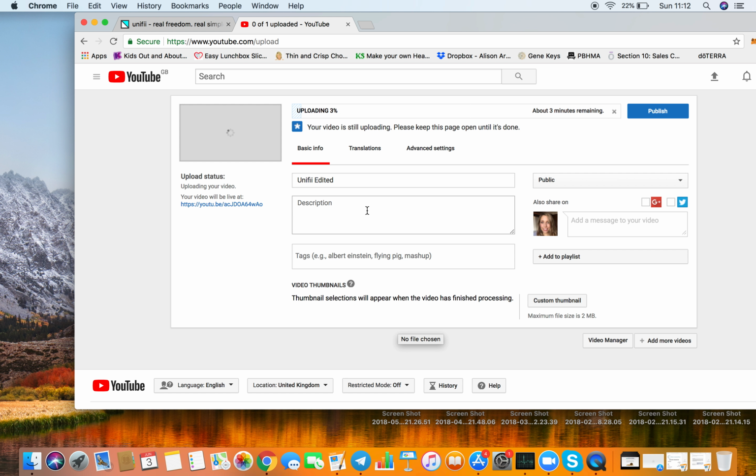Now the most important thing is tags, because that's where people kind of find you. So when you're making a video, you want to have your most important tag words. You want to say those within the first 15 seconds of the video. So for instance, in Unify, I want to say Unify, matrix, position, those types of things, and then I will put those in the tags. Typically I'd put Unify, cryptocurrency, things like that in the tags.